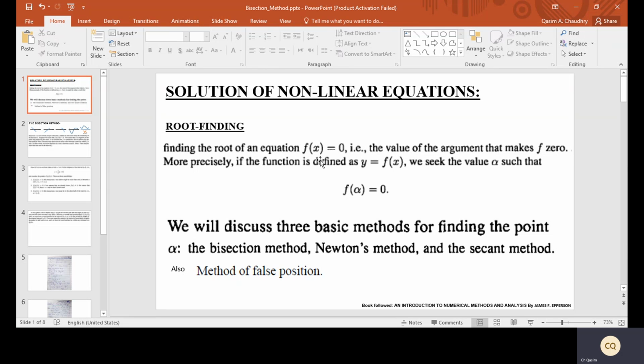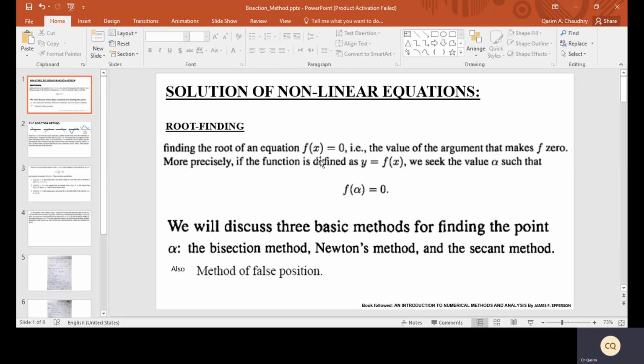Now we have an equation, and in this case, because we are in your course, it is a nonlinear equation. We have considered the equation f of x is equal to 0. So students, we want to find the values of x such that f of x is equal to 0. Then x is basically the root of that equation.